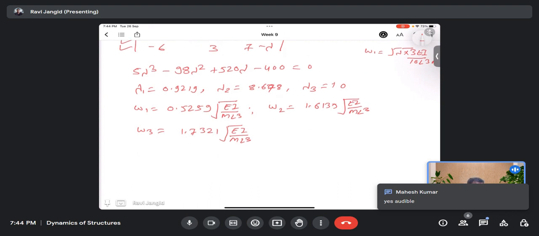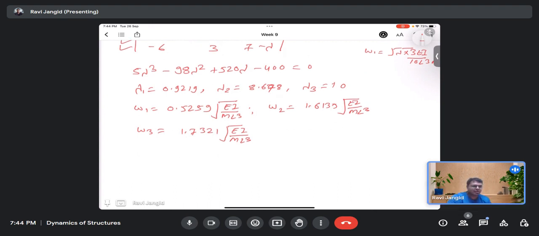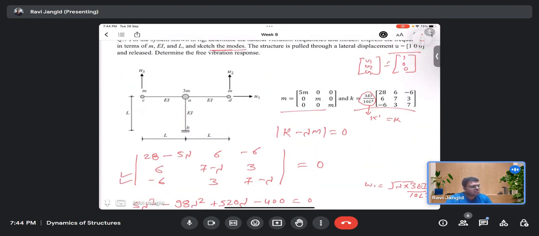So let us discuss the mode shapes. I will not spend time on the calculation, so that you can do it by yourself using lambda 1, lambda 2, lambda 3. I will mention directly the mode shapes I am getting, so it will save our time. 1, minus 1.94, and so on. In this we have normalized with degree of freedom 1. This is 1, this is 2, this is 3.